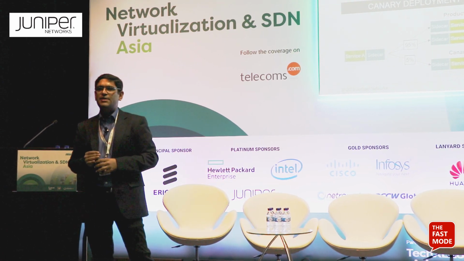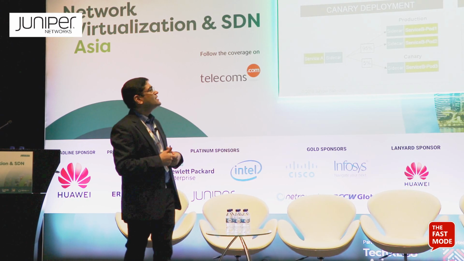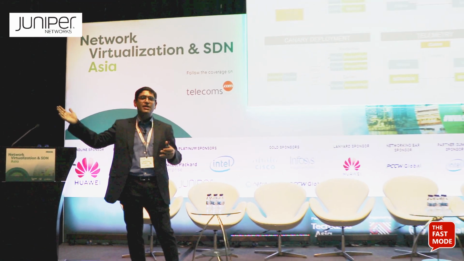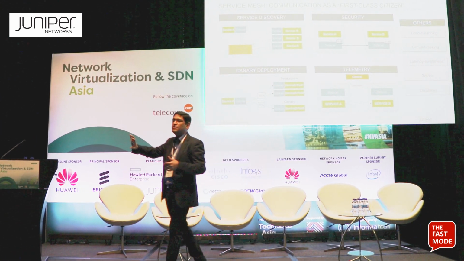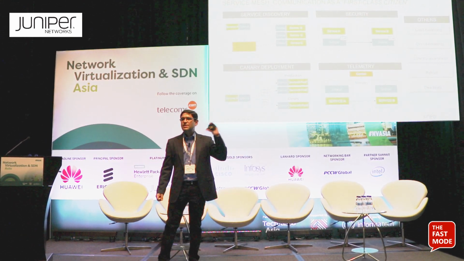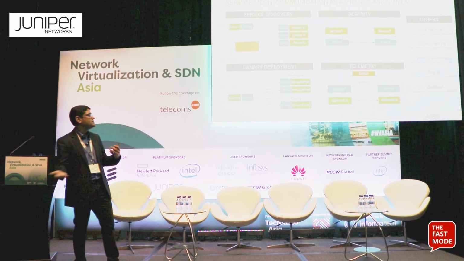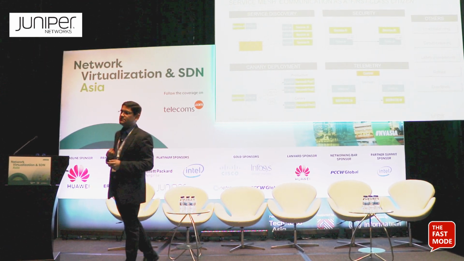There's other stuff that service meshes can do. In the interest of time, I'm going to skip it, but essentially all of these are very important pieces, like how do I load balance across different services? How do I do things like circuit breaking? If my service is backing up and it cannot take any more traffic, I should stop sending traffic to it. I should break the circuit so that I no longer keep sending traffic to it, so that it doesn't break the entire application. Similarly, if there is latency, how do I ensure that I can reroute to another application which is less latent, retries, deadlines, and things like that.